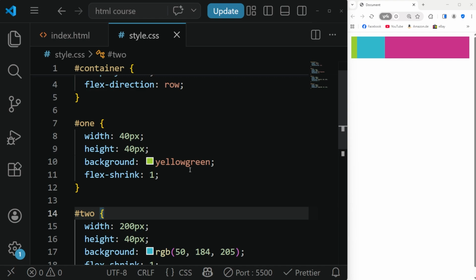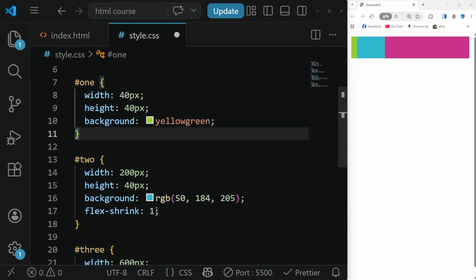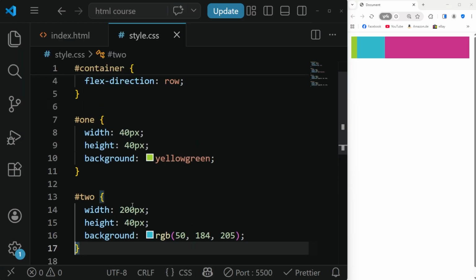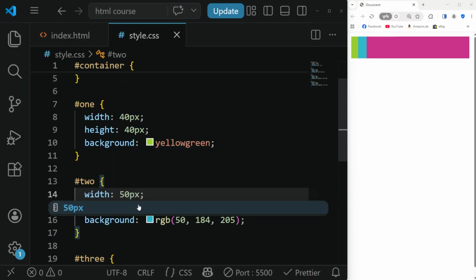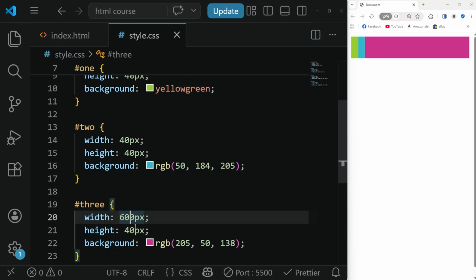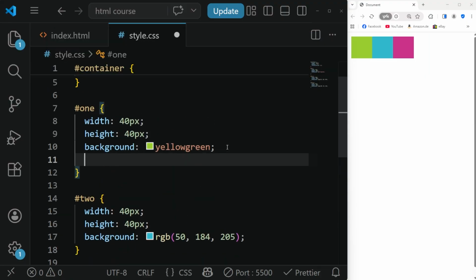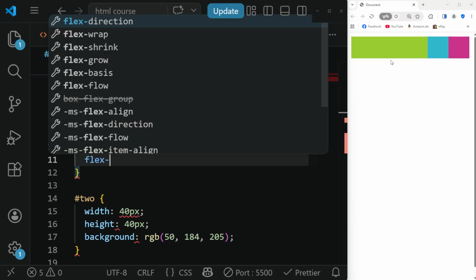And by default, I think you can imagine, let me just remove all of this. You can see that by default, let me go back to the default values, 50 pixels or 40, I think. And 40 right here. So let's go back to the default values. And I think you can imagine that the default value for flex grow is 0. Because of course, by default, those elements are not growing. So flex grow of 1 is not going to be the default value, but you can set it if you like to. For flex shrink, it's the complete opposite.